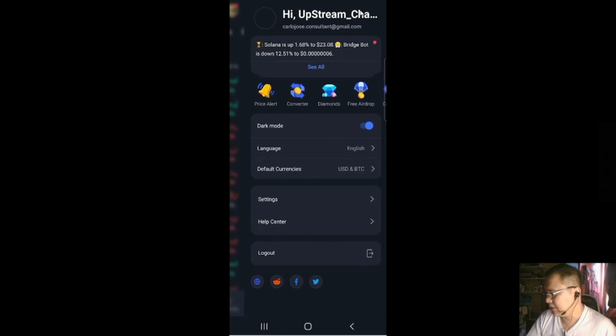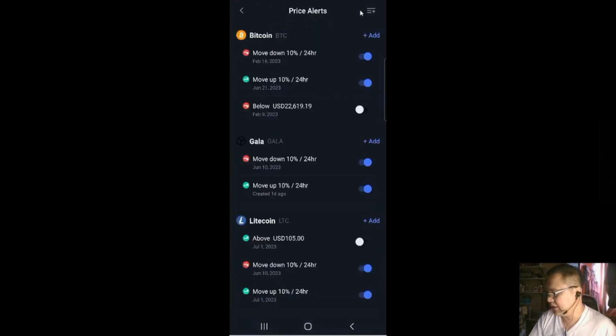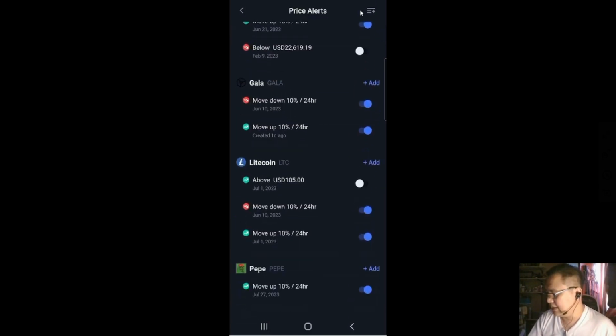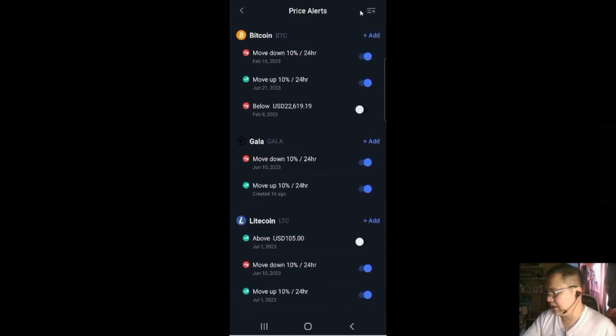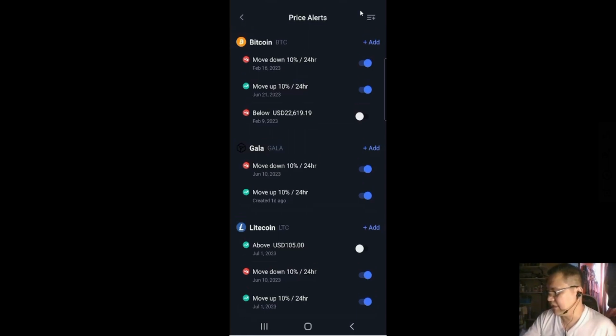And here, if you are a subscriber, there are other information here as well. So like, for example, price alerts, if you want to be alerted if Bitcoin is going up, going down, just select a coin, and you could also remove it if you want. So if you want alert, it's effective.